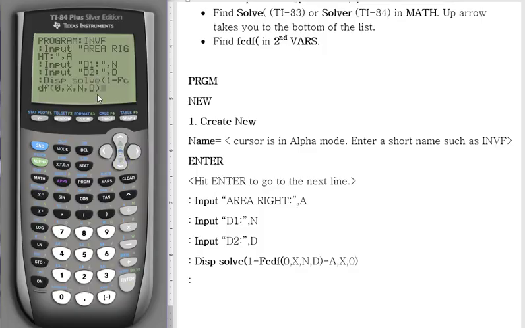Now we're back here with the function pasted in. If you have a TI-83 you wouldn't have seen the previous menu. You would have just gone immediately here with the FCDF and an open parenthesis and you would have entered zero comma X comma N comma D. And we subtract A, X, and zero. Close parenthesis.